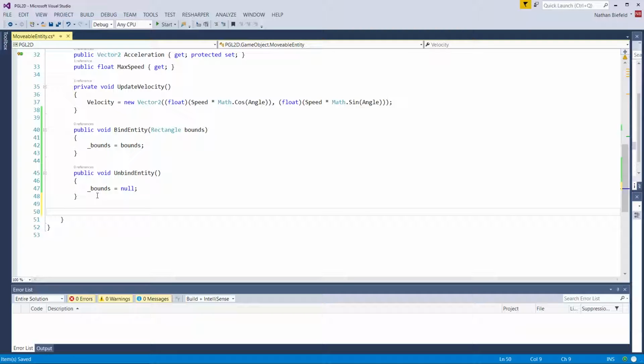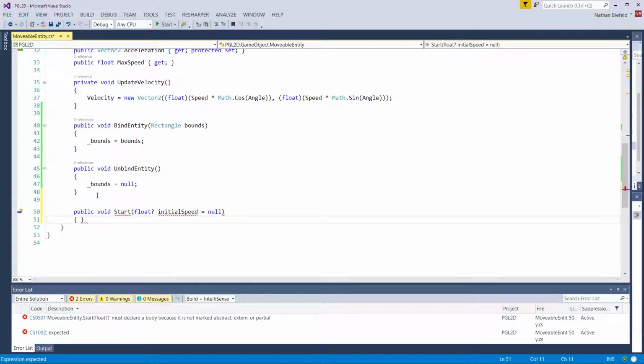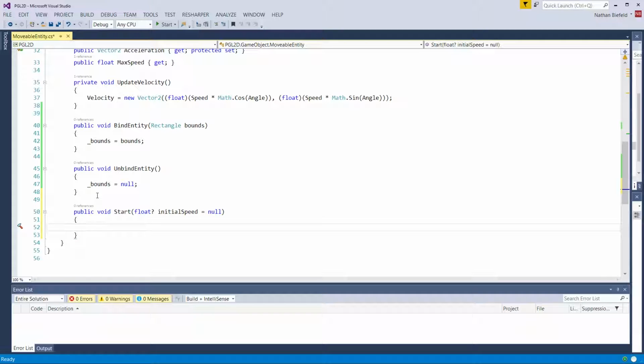The initial process, when it goes from not moving to moving, we want to have that in a special case. So we're going to call that start. Public void start. Nullable float initial speed is equal to null. That sets it up to be initial speed.